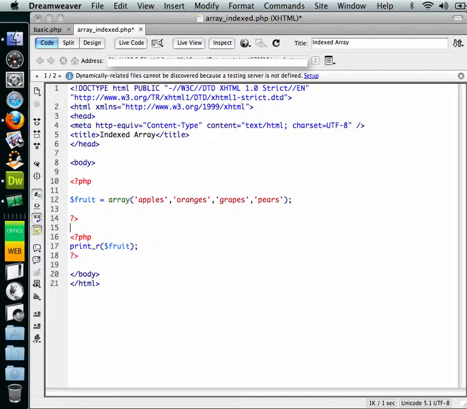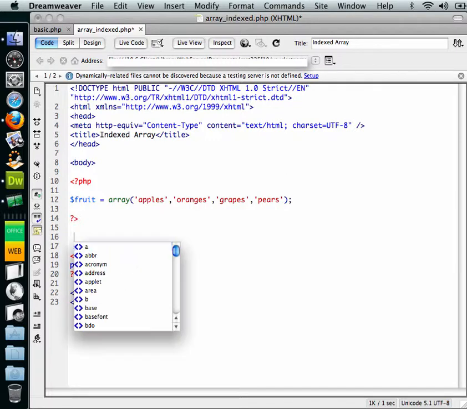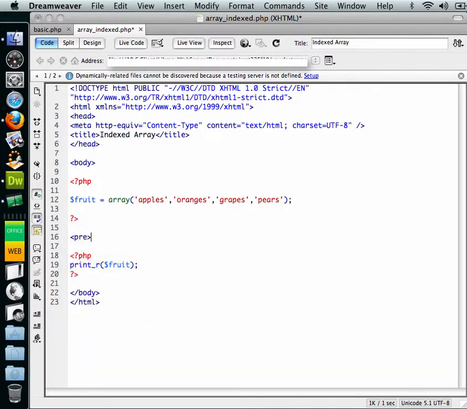And in between the two things, we could have our pre-tags as normal HTML, right? And we'll do the end pre. And Dreamweaver is very nice and it does auto-completion for us. Okay, so this would work just as well, right, if you wanted to do it this way.